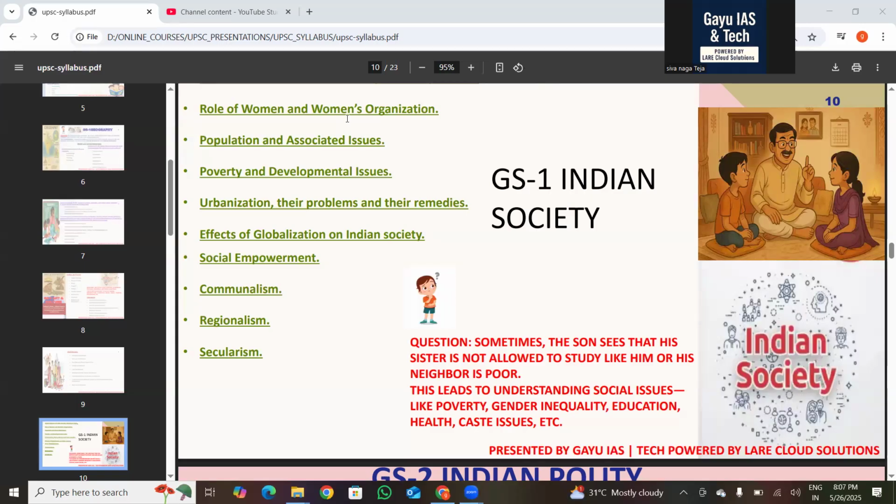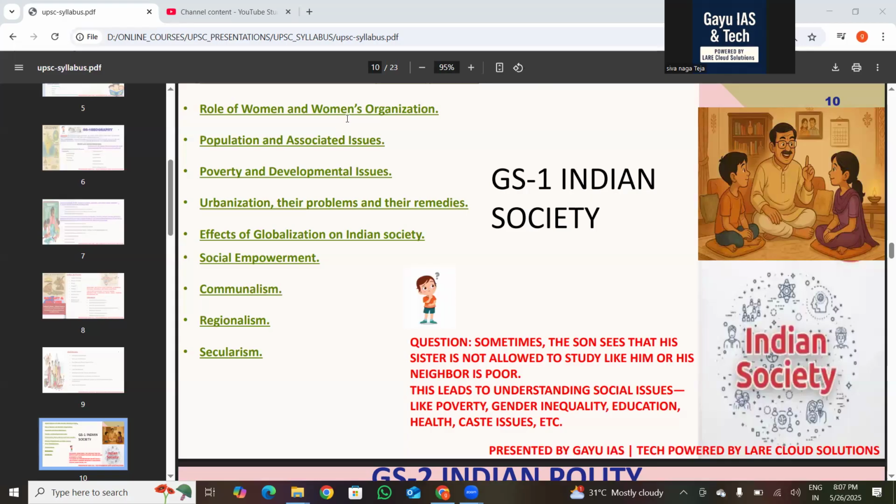Too many threads pulled too tightly and the fabric tears. Population expansion strains every aspect of society. Here in the syllabus, we'll discuss demographic trends, youth bulge, aging population, dependency ratio, family planning, health infrastructure. After this, tangle in cities: urbanization problems and remedies. This is also an interlinked topic. When rural threads twist into cities, knots form and we get urban chaos: slums, migration, crime. Here in urbanization: urban growth, planning and governance issues, housing, waste, traffic, informal sector, smart cities, and urban poverty. All those topics will be discussed here.